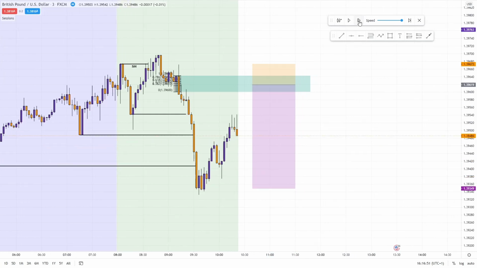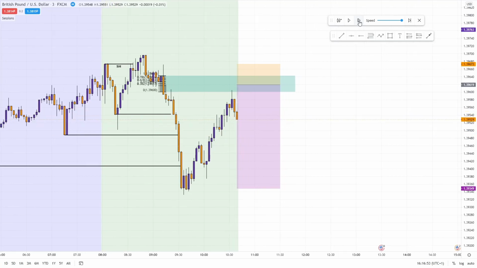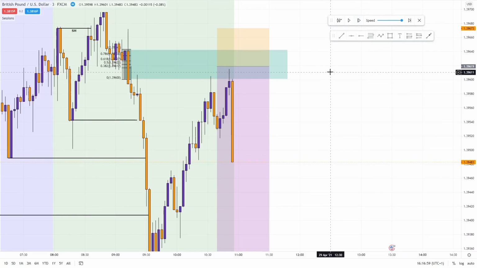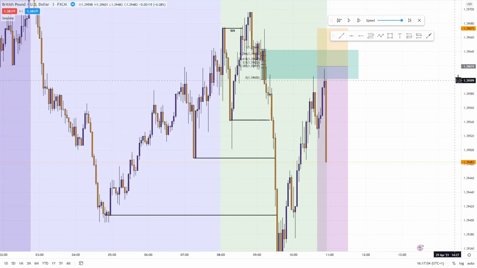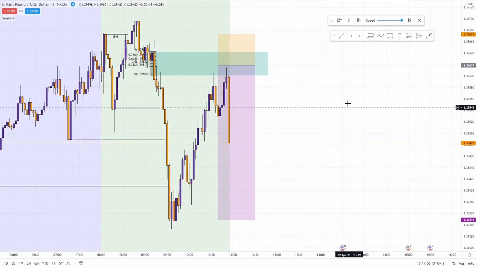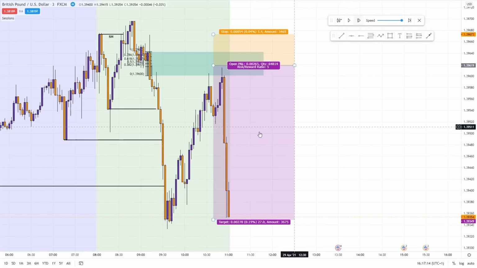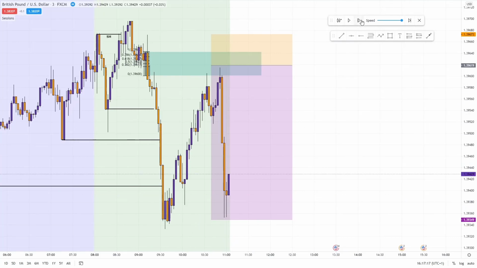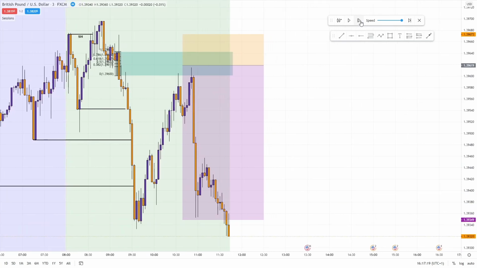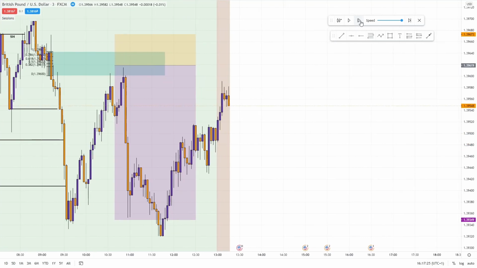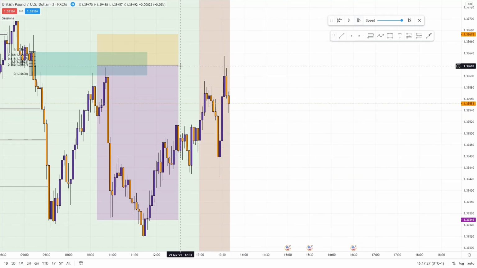So price sort of slowly started making its way back up. Got within pipettes even of my entry. Literally, let me measure this. 0.4 pips from triggering me in. And at this point, I was pretty sure that I just messed up my entry, hadn't put it in the right place, and the price was going to go off without me, which was a little bit disappointing. Especially as we had this massive bearish drop off. However, slowly but surely, price did wiggle its way up and trigger me into the trade, finally.